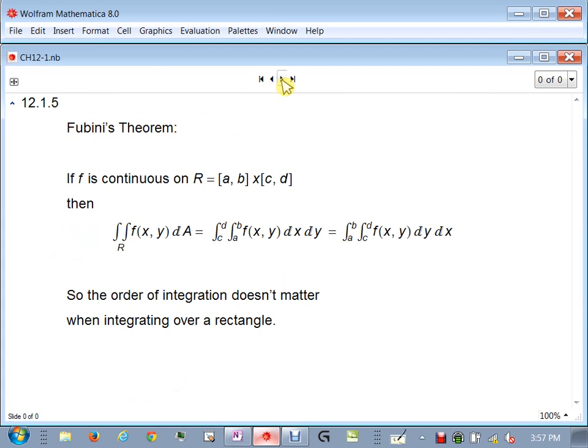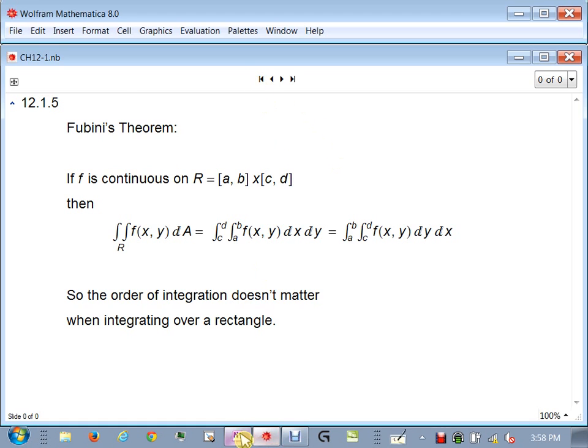Okay, next is this theorem here, Fubini's theorem. If f is continuous, which means that it has to be well behaved, you can't have weird functions. Remember the surfaces in the very beginning, when we were talking about domains? Some of those surfaces would all of a sudden dive down and get crazy. If your function is continuous on the rectangle, well behaved, then the order does not matter. Okay? You can switch the order. But remember, if you switch the order of integration, you have to switch the limits of integration also. They have to switch orders too.